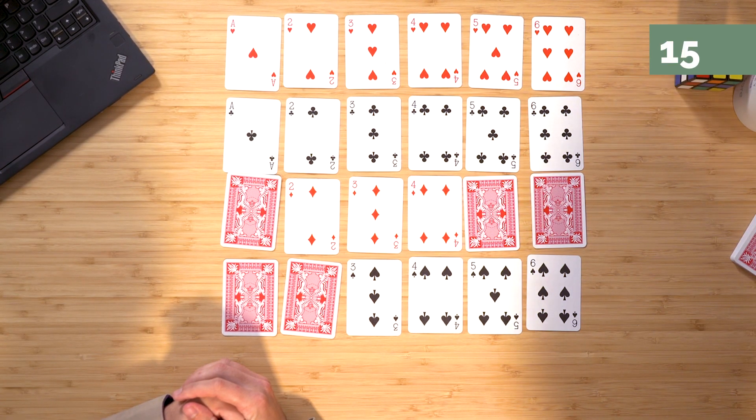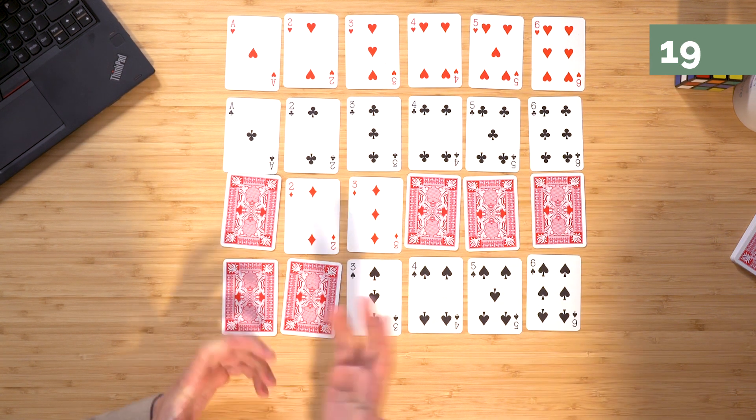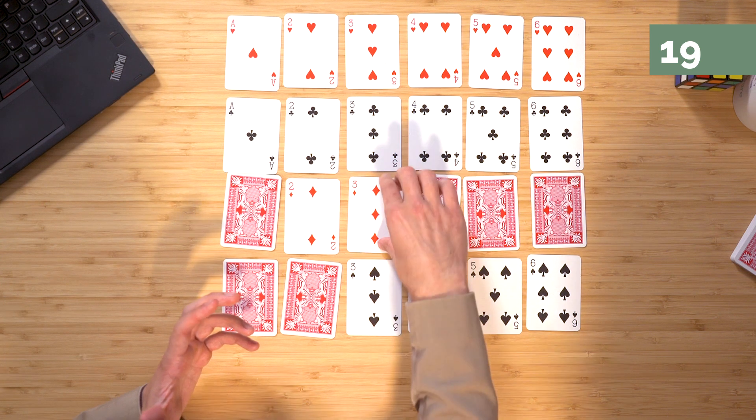Now the key here as well is to make sure you are the first to twenty two. Right. So we're at fifteen now. Fifteen there, okay and I'm gonna flip over four which is taking us to nineteen.